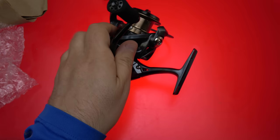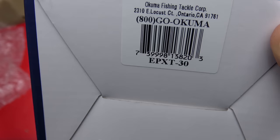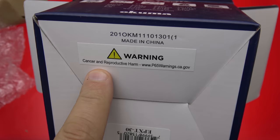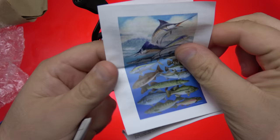And let's see, we got a box. It's got some words on it. Okuma Fishing, Locust Court, Ontario, California. It's Canadian and Californian. Holy crap. What the? It's made in China. That's going to cause me reproductive harm. Get that box away from me. Thank God they're real safe. Pictures of fishies.